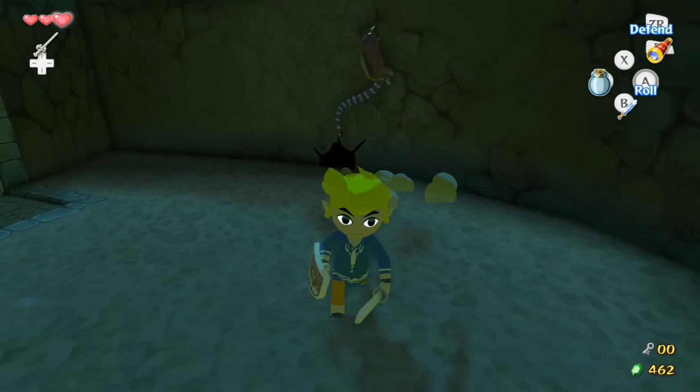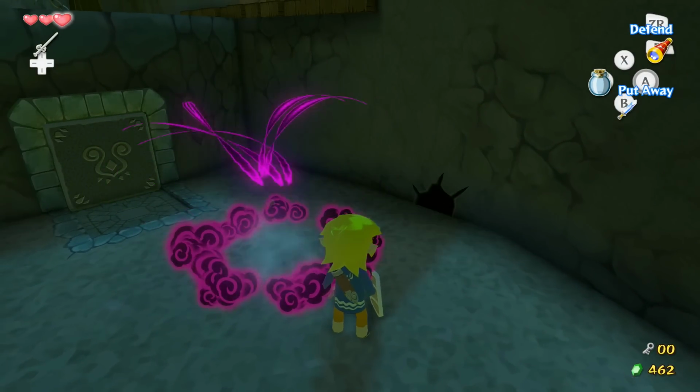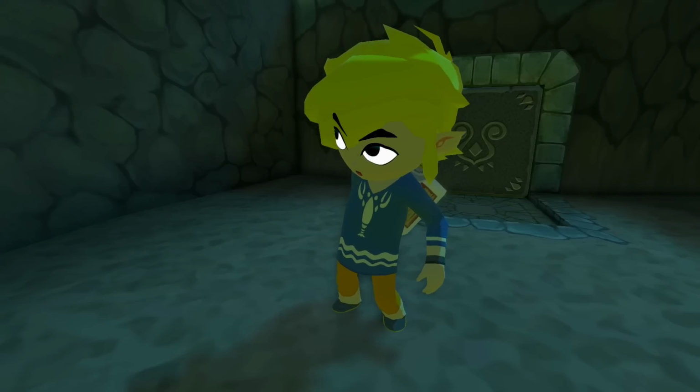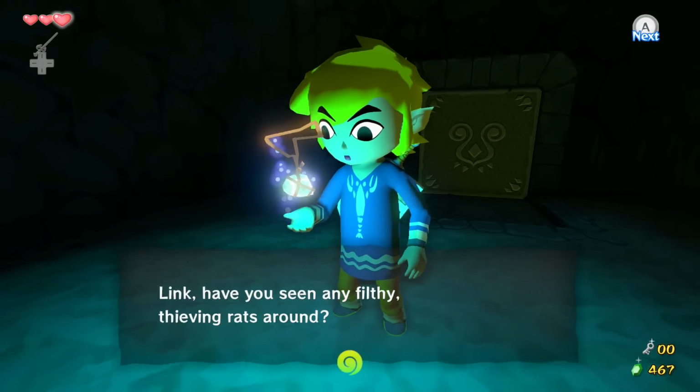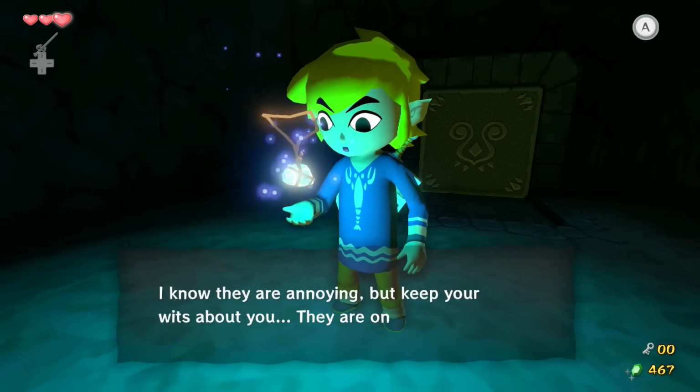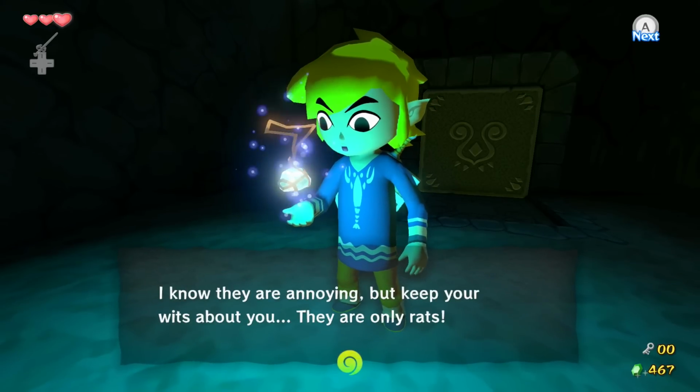Oh man, it's a rat. He bounced a lot there. That was a little weird. So what these guys will do, the King of Red Lions here is actually going to talk to us through our stone. Filthy thieving rats. Man, just generalize all these guys, right? Maybe one of them's cool.